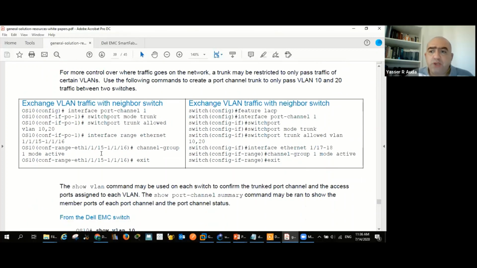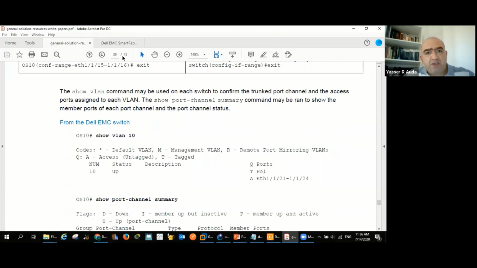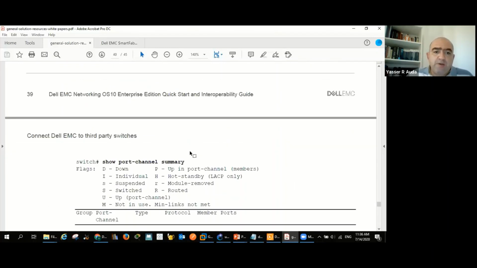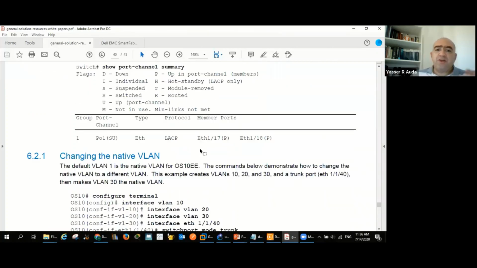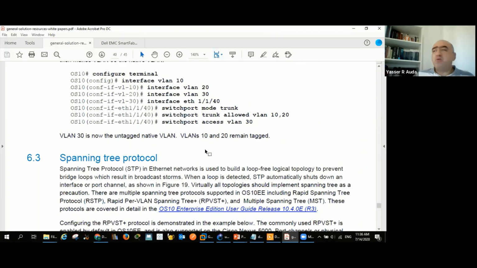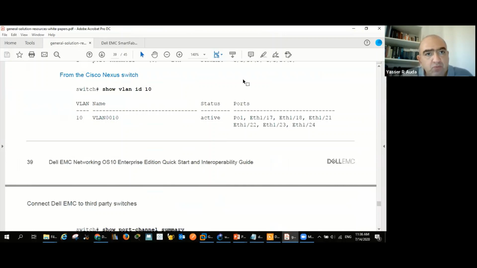They will keep showing you, till the end of these 45 pages, what you can do with a Cisco Nexus switch and with Dell. They are not comparing to show which one is better, but actually they are showing you how to make them talk to each other and work together in the same environment.